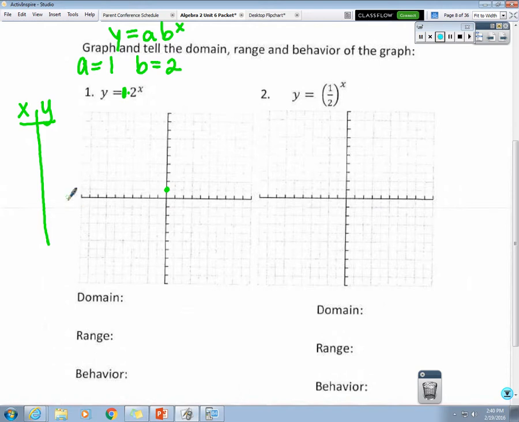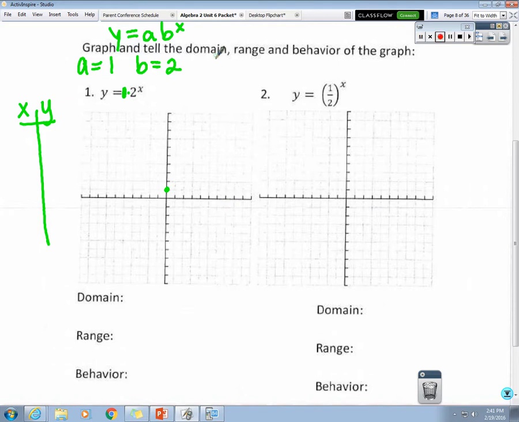Okay, now, you're able to pick your own x values. You can pick whatever numbers you want. However, you need to keep some things in mind. Our x-axis on this graph only goes right 10 and left 10, so you definitely wouldn't want to be picking x values that are already off the axis. And also keep in mind that if you pick large x values that fit on here, does that necessarily mean the y's are?